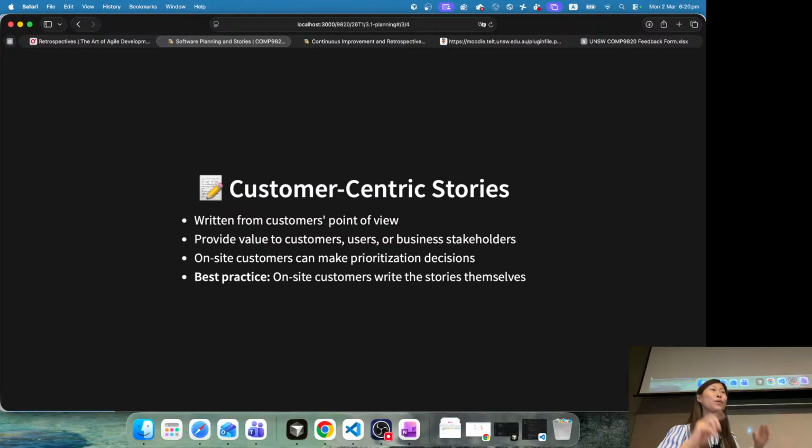Yes, so when we read those stories, it's very common that we read those stories in collaboration with the actual users who will be using those systems or those softwares. And they don't have the technical background. When you say database, they have no idea what you are talking about. So they cannot give you feedback on your stories and say, well, this is actually what I needed. Or they will say, oh, I need something else, because they don't know it. So you need to write in plain language that everyone can understand.